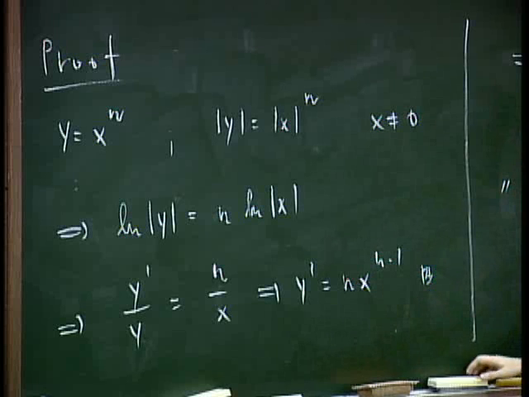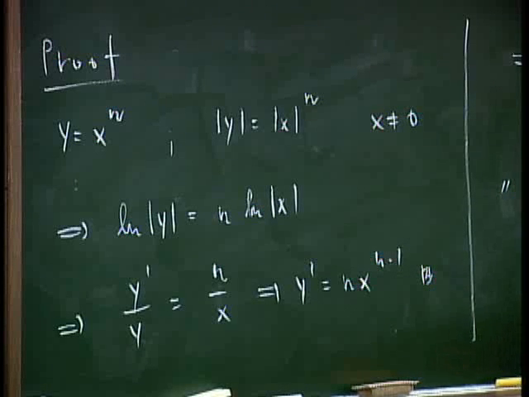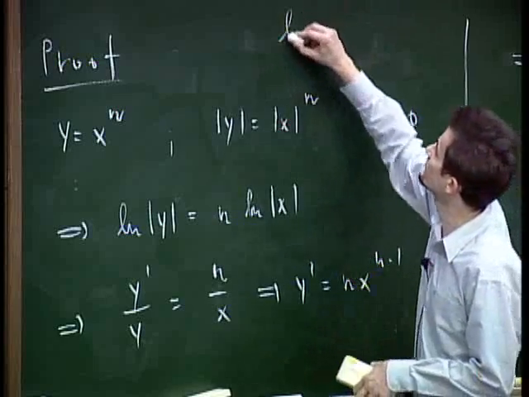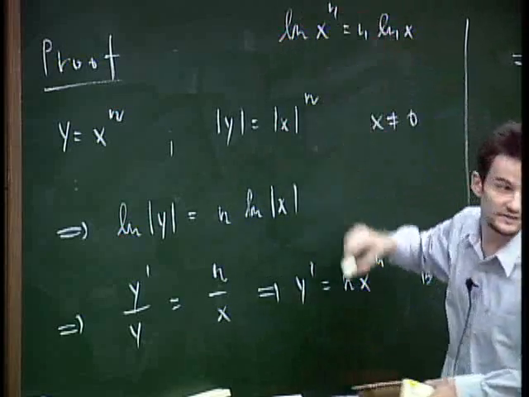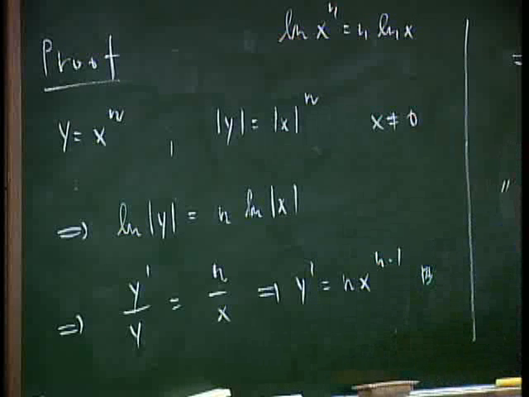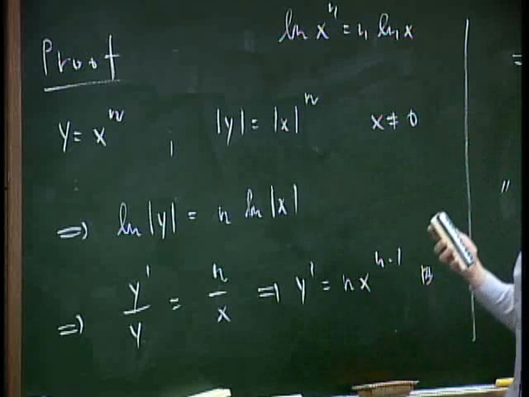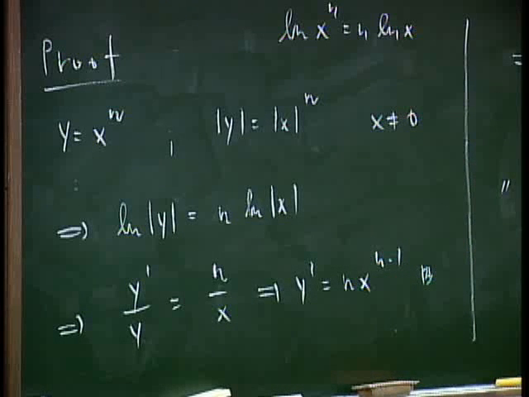Okay, so this is the proof of the power rule. Of course, you might object because we haven't even proved this rule here. We haven't proved it for real numbers, okay? So you might object here. So you see there's still some work to do.